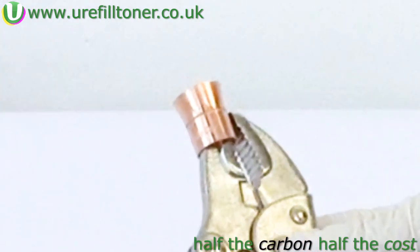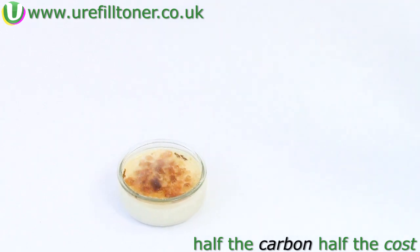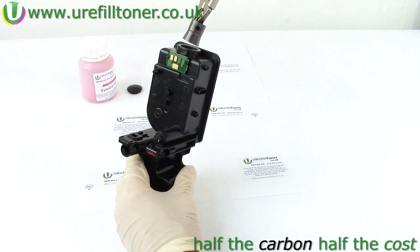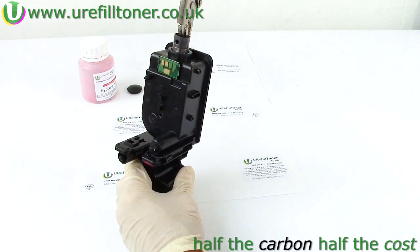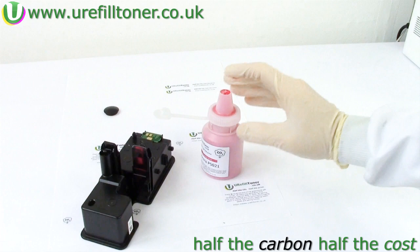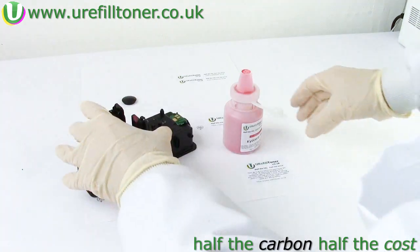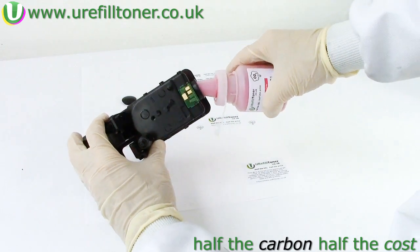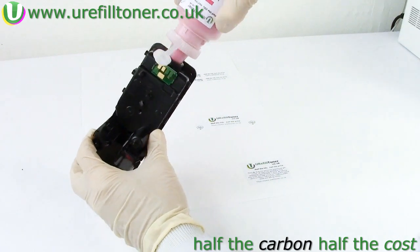We're going to get hold of the narrow end. That's a chef's blowtorch — think crème brûlée — although I'm sure you can think of other ways of heating up the wide end of the copper melter so it fits nicely down the neck of the toner opening, and we're just melting through what's at the bottom. Then — for fans of my videos — how does James Bond like his martini? Shaken not stirred! Initiate docking of the space station somewhat like this, and then upend the whole shebang to get the toner flowing in. You might have to shake and pour a couple of three times to get all that good stuff in there.